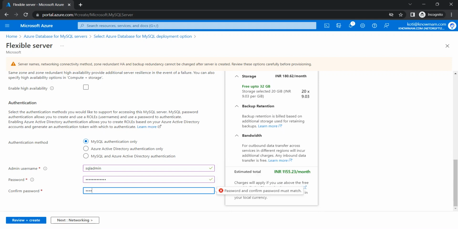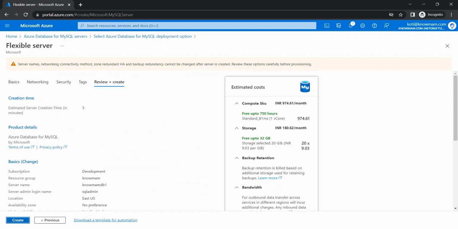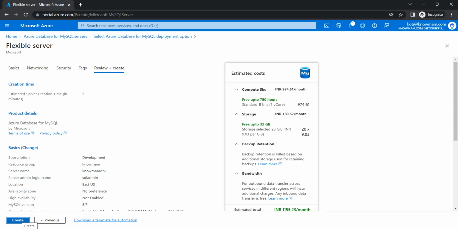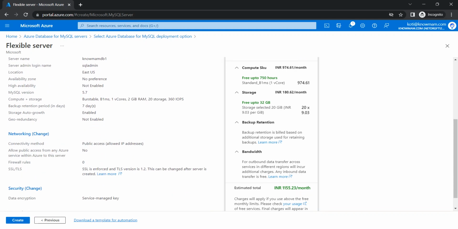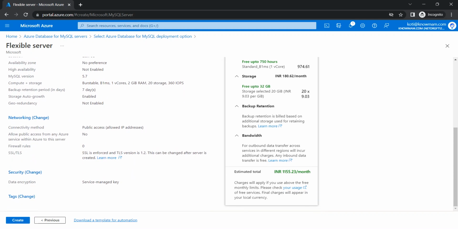I need to confirm the password. Password is matching. I'll click on review and create. All the configuration looks fine. What I'll do, I'll just say create.